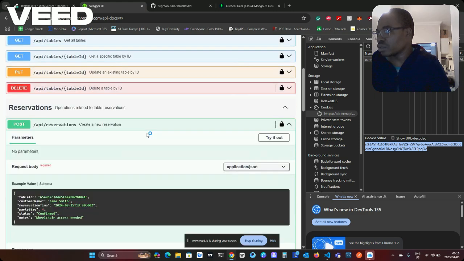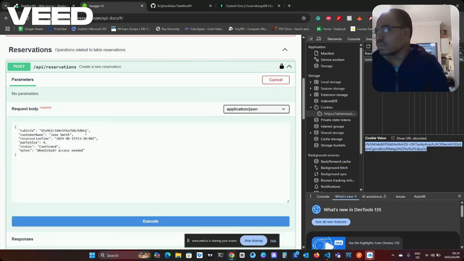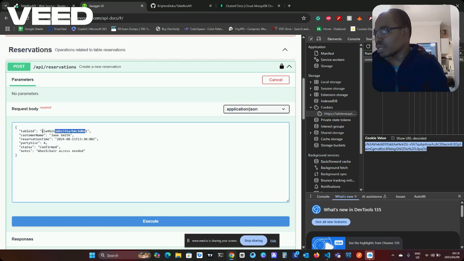There you go. This is all the reservations that I have: Smith, the one that I just created, and another one I created earlier. While I'm there, maybe I can grab the reservation ID because I'm going to need it for getting a reservation using an ID.